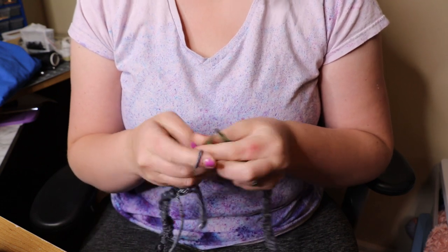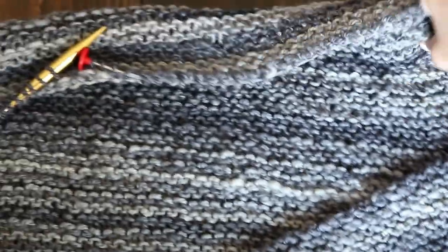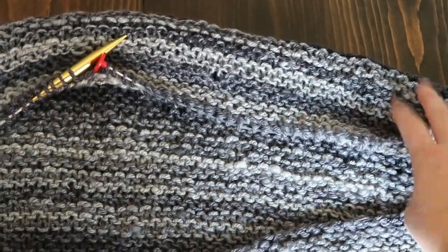But as I'm going, I am realizing there is no way that this rectangle is going to be the size I need it to be. It's just going to be small like a shrug, and I was really going for this large oversized look. So at this point, I put it away for a while, and this is one of the reasons this video has taken a long time to come out, because I needed a break to think about what I wanted to do, not having enough yardage for my original plan.